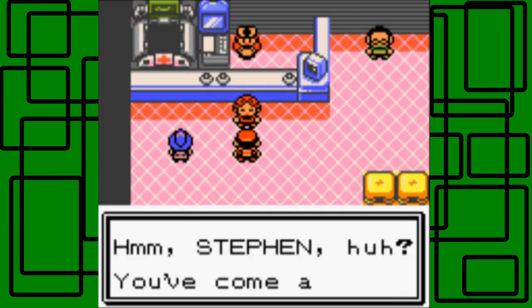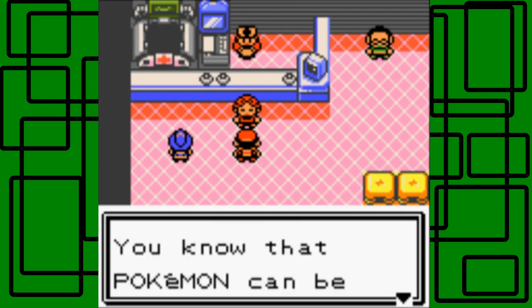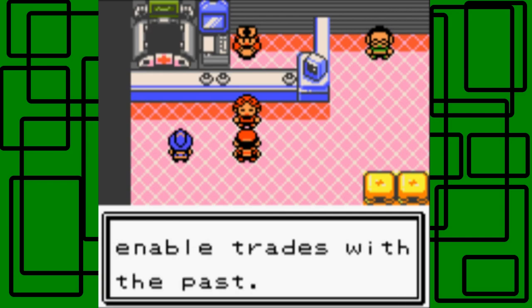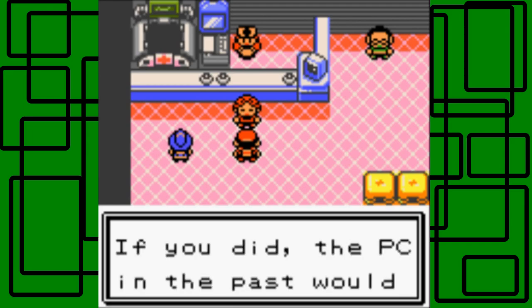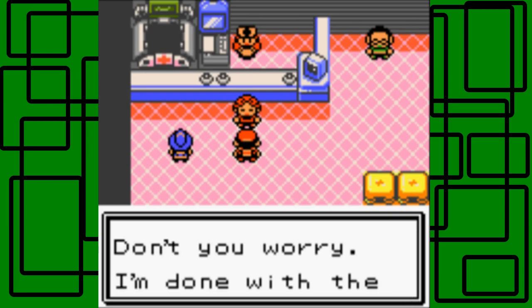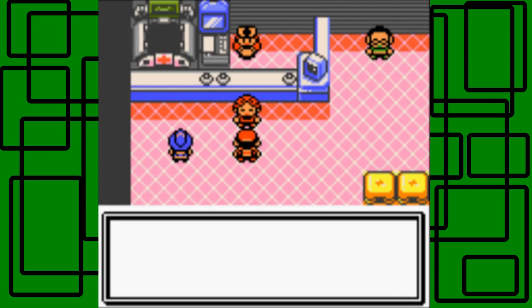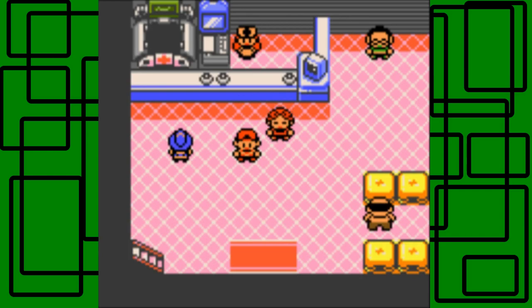Hi, I'm Bill, and you are? And who are you? Steven, huh? You come at the right time. I just finished adjusting my time capsule. You know that Pokemon can be traded, right? My time capsule was developed to enable trades with the past. But you can't send anything that didn't exist in the past. If you did, the PC in the past would have a breakdown. So you have to remove anything that wasn't around in the past. Put simply, no sending new moves or new Pokemon in the time capsule. Don't worry, I'm done with the adjustments. Tomorrow the time capsule will be running at all Pokemon centers. I have to hurry on back to Goldenrod and see my folks. Bye bye. That's what he says.